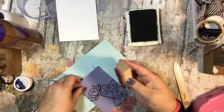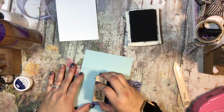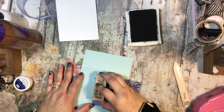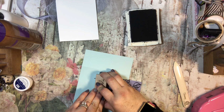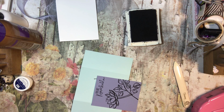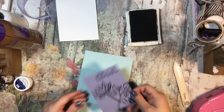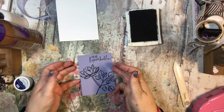And then I'm going to put that up here in this corner. So I'm doing pretty much the same card as I showed you, but I'm doing a different color card base, or card front. So I used this blue before, and now I'm using a purpley one. And I just happened to have ribbons that matched both, and that just worked out beautifully. So there's our card, which is lovely just on its own, honestly.